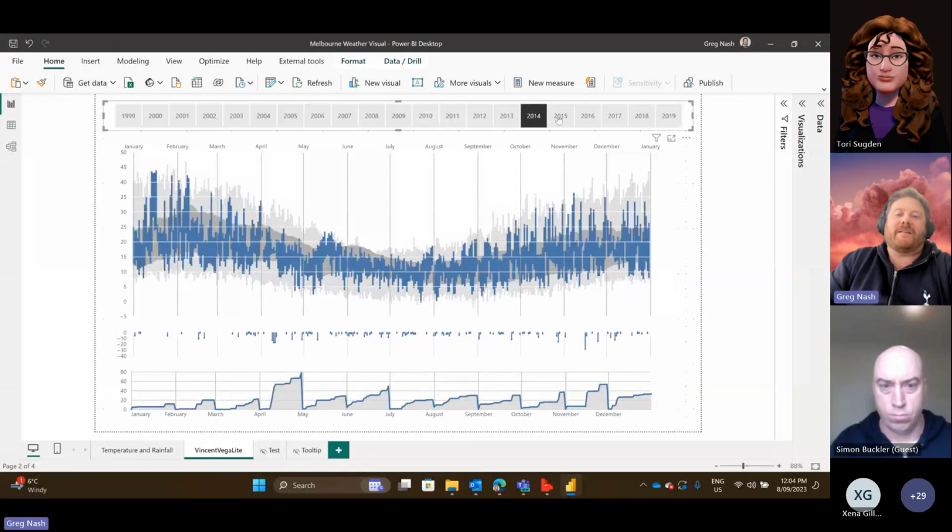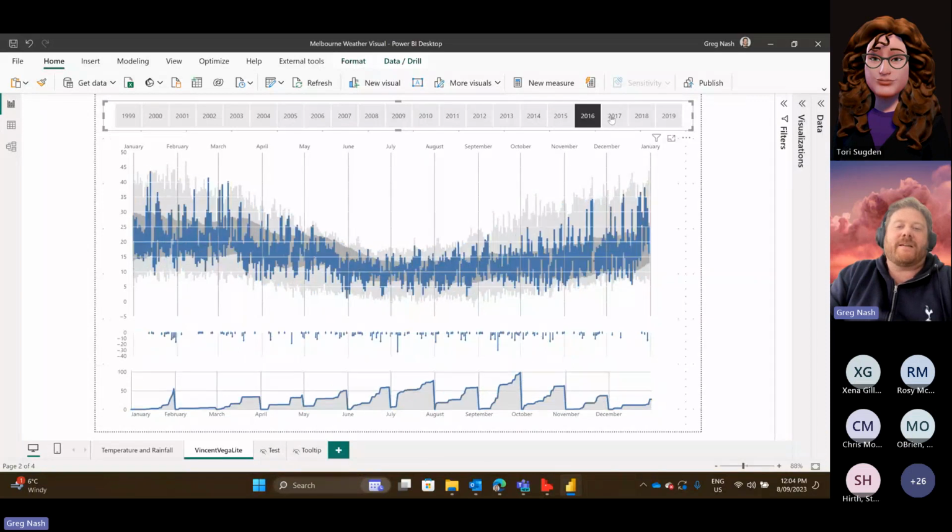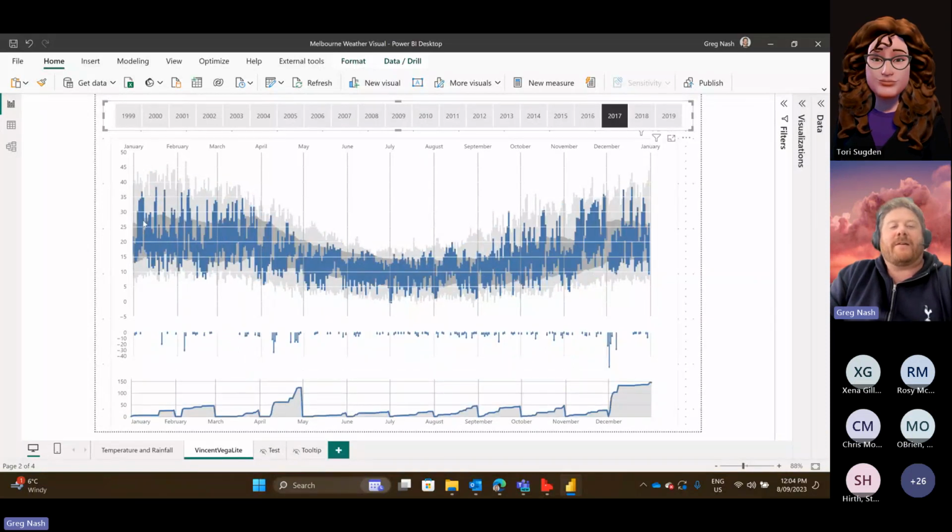It's not supposed to be different. It should be the same. This light gray bar represents your all-time high and your all-time low. The dark blue bar is your temperature high and low on that particular day. And the dark gray bar is your normal range. That's what it's supposed to be anyway.